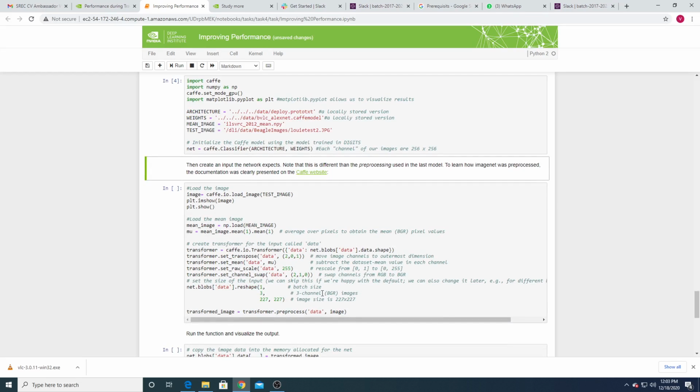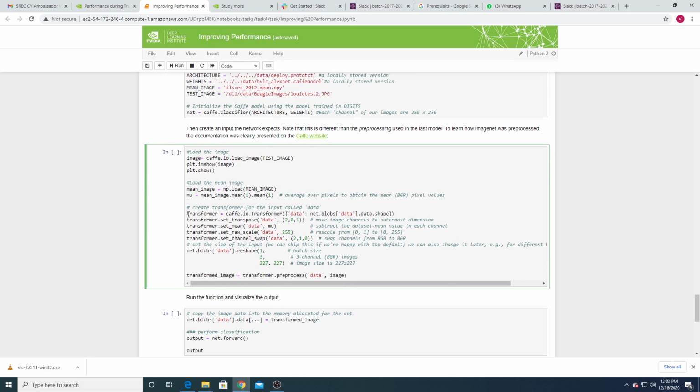Once it is over, we have to pass that image to the Caffe model. First of all, take the test image, display the test image, and normalize that image. All those things are performed here, and you have to reshape that image.